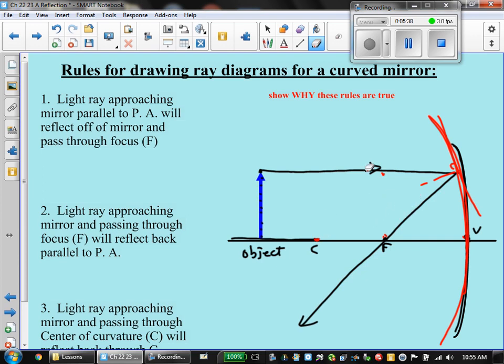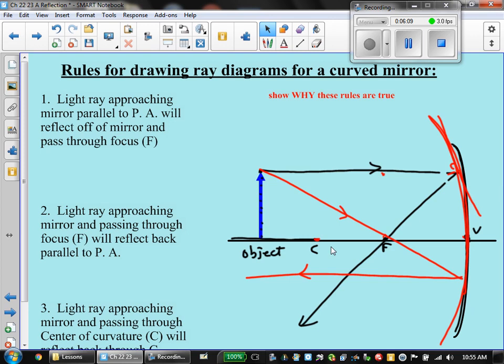So here we have a way of looking at the rules. A light ray coming in parallel comes out through F. That's our first rule. The second rule is simply the exact same statement, but in reverse. If a light ray coming in parallel goes out through F, a light ray down through F has got to come out parallel. Because these are light rays, we put arrows on them, kind of like vectors. I usually show one arrow on the way in and one arrow on the way out.